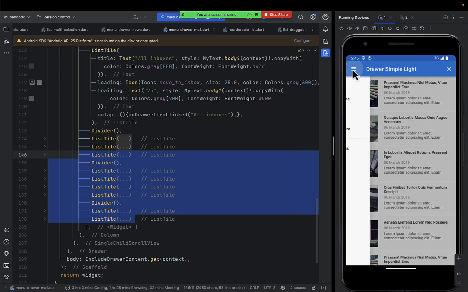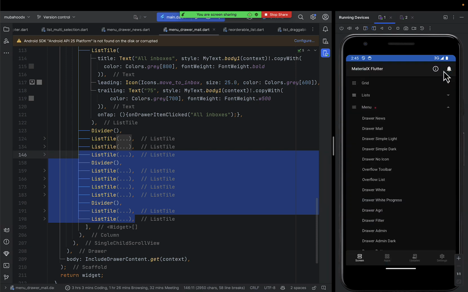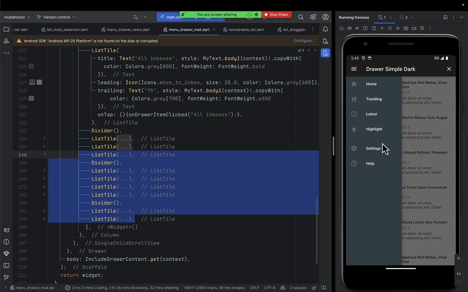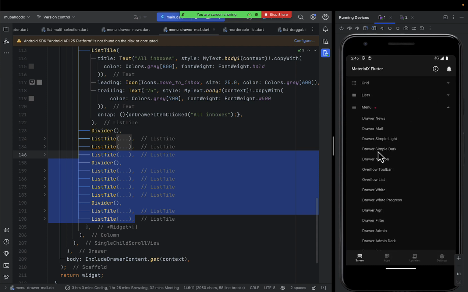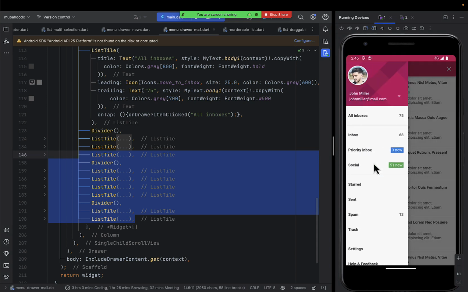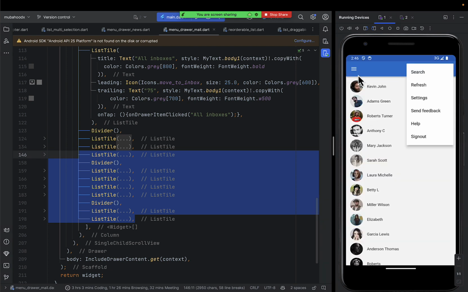I think we're going to choose the one that we're going to do, and the rest you're going to do as challenges. You have this drawer simple dark, which is almost the same. I think we'll do this one with the dark mode. Then you have the drawer icon, which has an icon; that one you can try out. We have the drawer overflow toolbar; that one you can maybe also do.